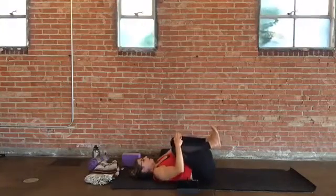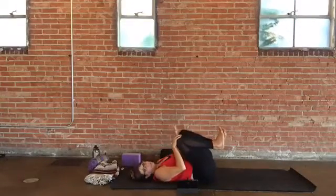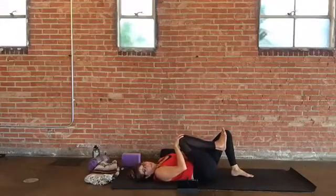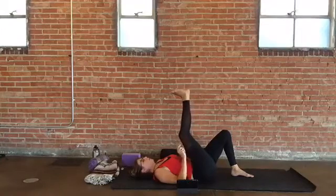All right. And as you feel ready, we'll release the left foot down. That left foot could stay planted on the ground, or it could extend out, because we're going to extend that right leg up towards the sky. We won't be here for too long.